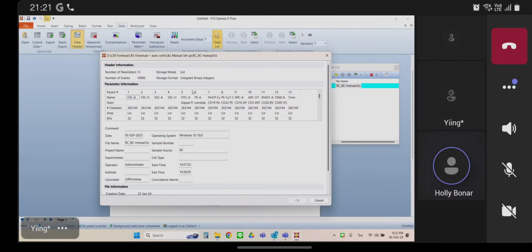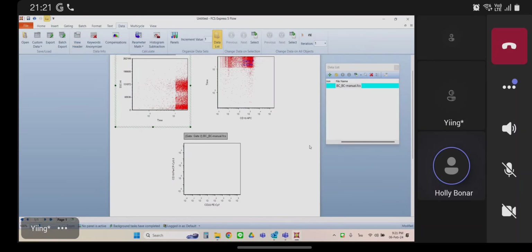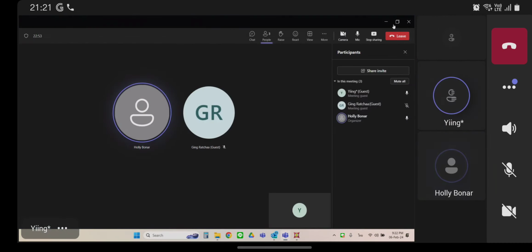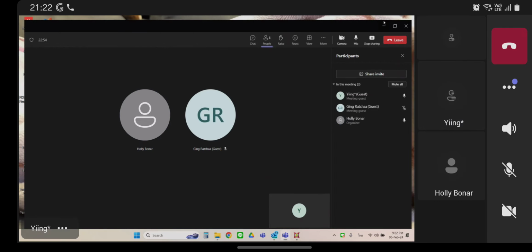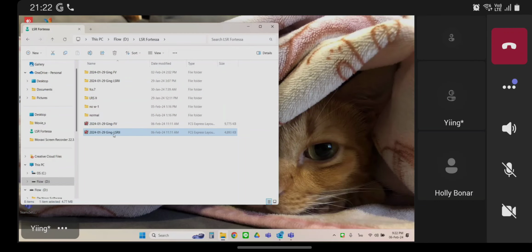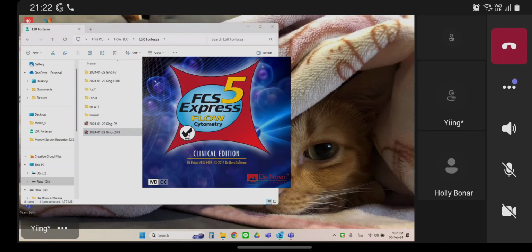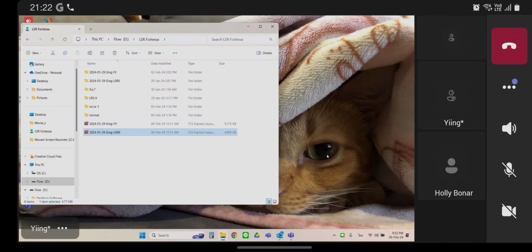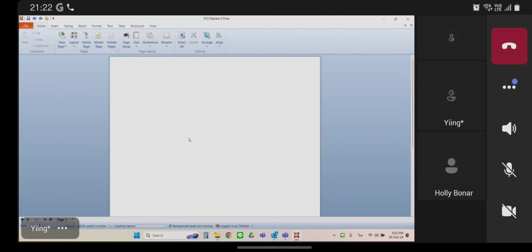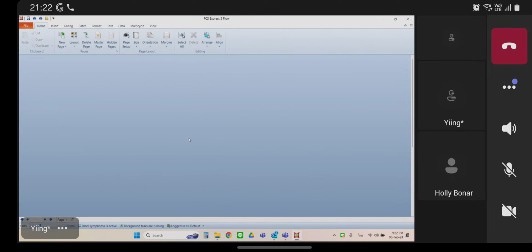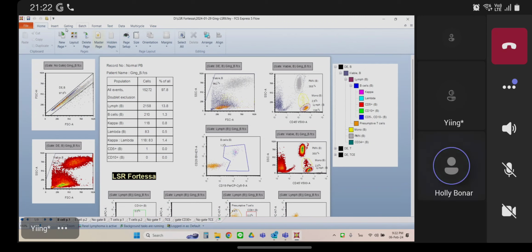Because if you build your LSR2, so let's close this. Let's go back to your layout. This is your LSR layout, like the one that you're having trouble with. Okay.